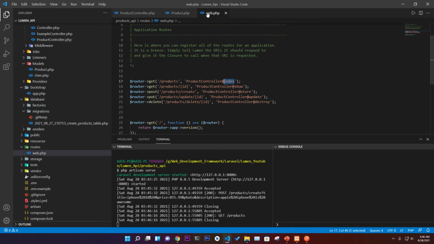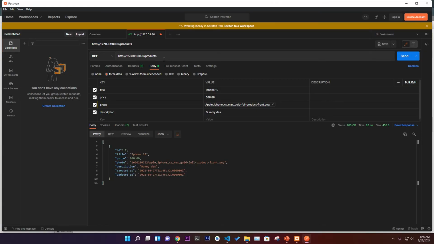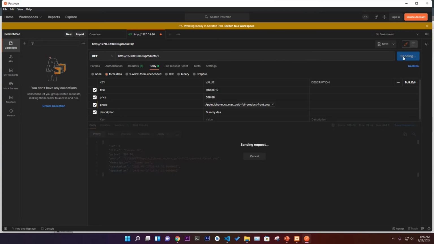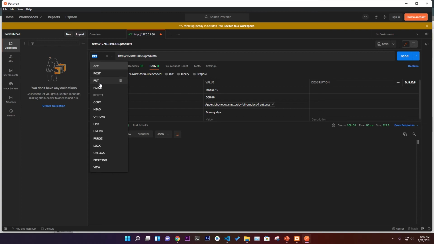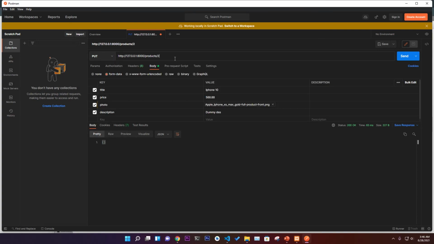Okay, and then we need to check our ID, and let's go and check our ID. If we go to the ID of 2, it will give us this information. If I go to the ID of 1, it will not give us anything because there is nothing in it. So it is working perfectly. So our get and post are working. Now we need to work with our put, and we need to update it, suppose.